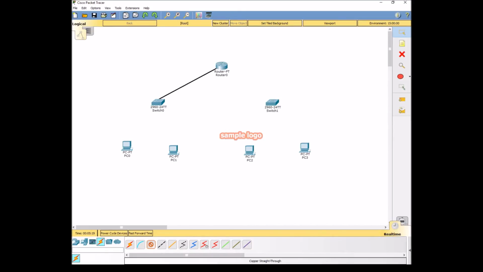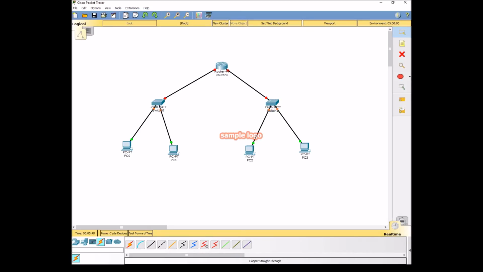Connect this one to this one, this one to this one, and let's connect the systems, the computers, to the switches. You can use any of the ports. We are just using serial. Okay, so it's done. Now let's configure.